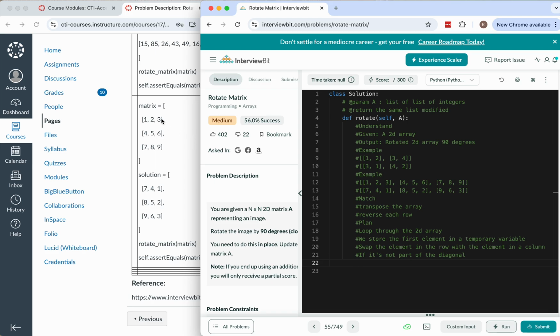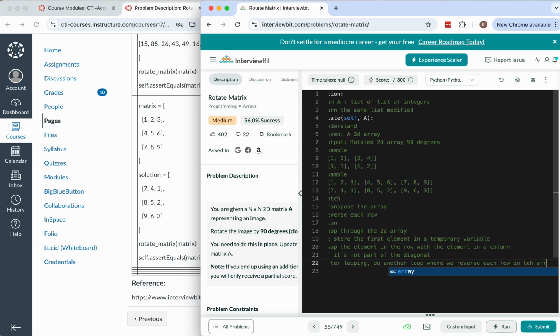And then to finally get the correct array that we want, we just want to reverse each row of the matrix. So after we do this loop, we'll do another loop where we reverse each row in the array.